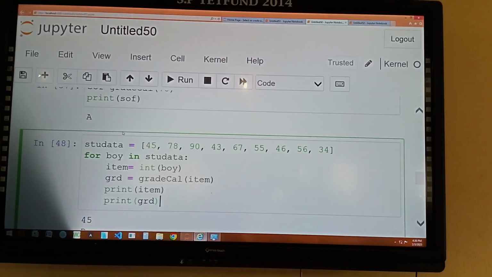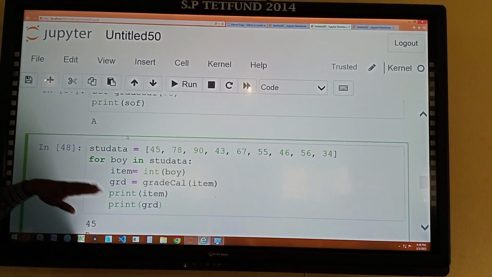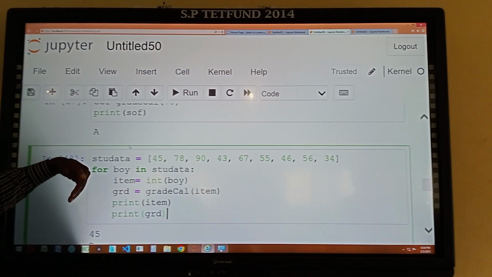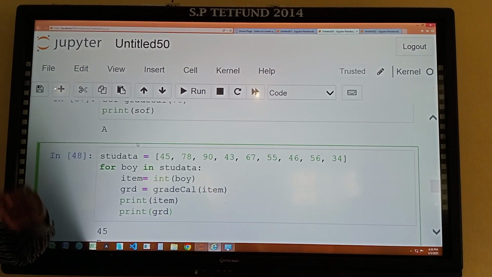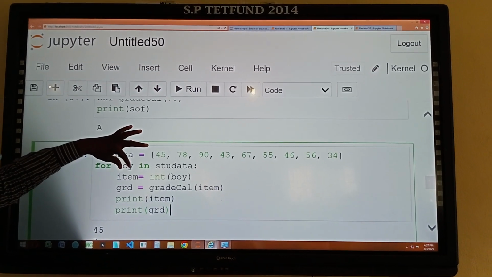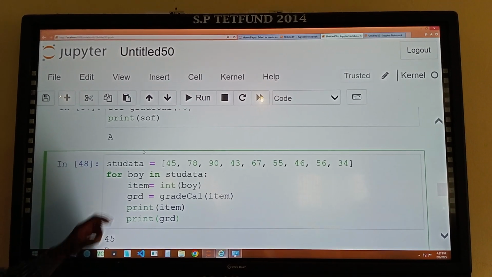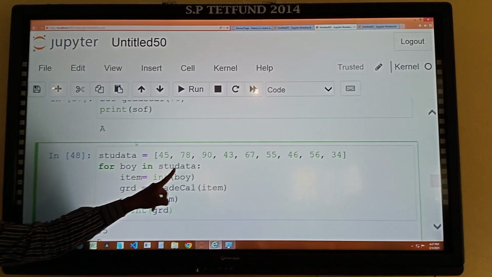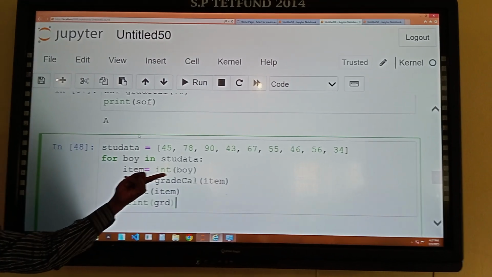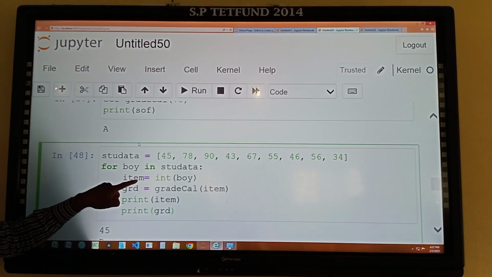Now, the next thing we did was that we get a list of values, and then we want to loop through the values. We have a data set, and we cannot be typing one after the other. So we now use a for loop, a for statement that repeats itself. So we say for boy, we can give any name we like here. It doesn't matter. Let's say each item here we'll call a boy. For boy in this data set, when you read it, ensure it's an integer. We are casting it, changing it, making sure it's an integer, and storing it in the word item.